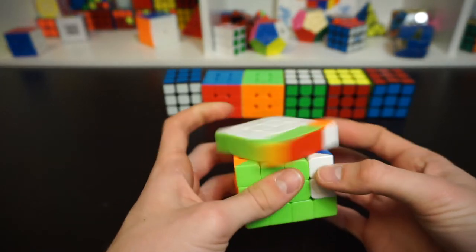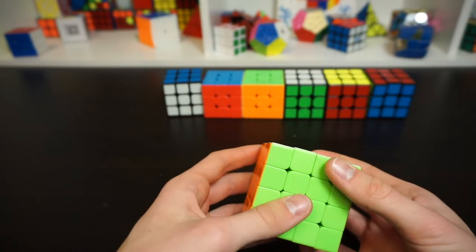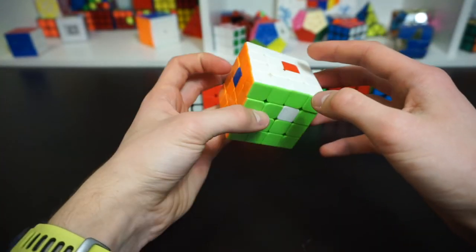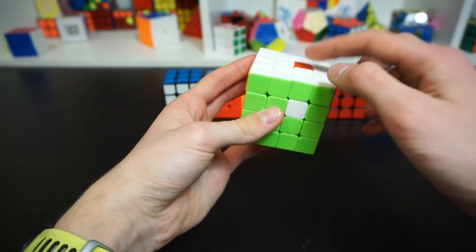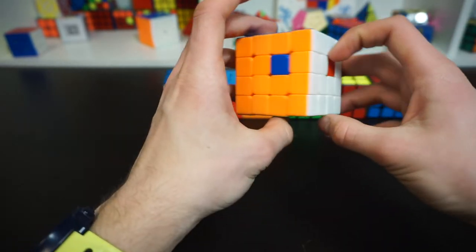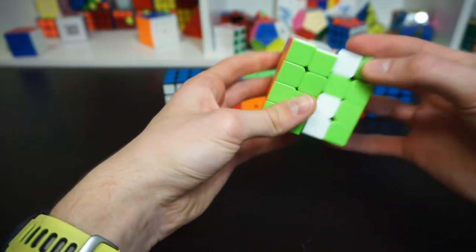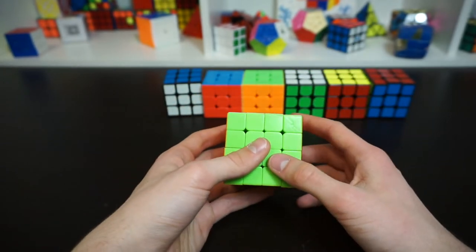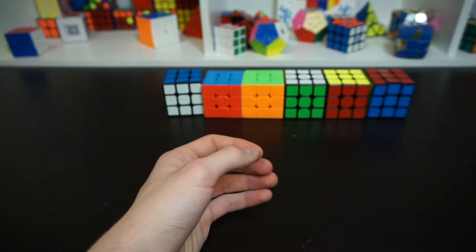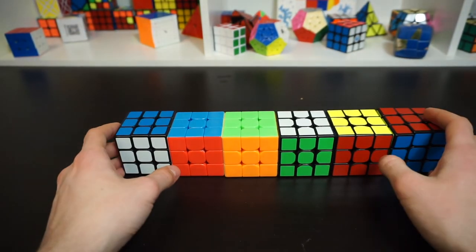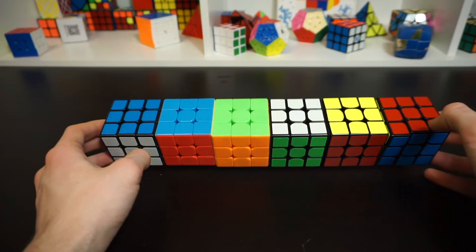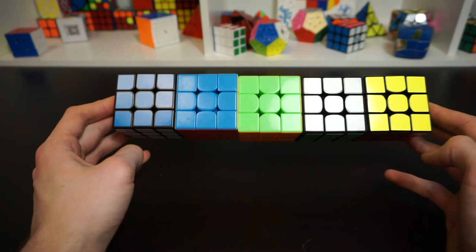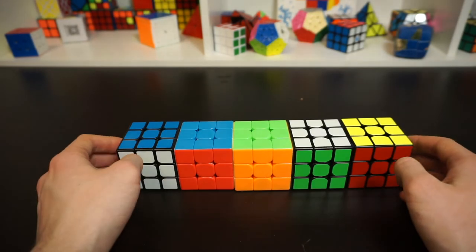For 4x4 blind I didn't get any successes just because in the first solve I had like something like this. Basically like a cycle. I think I didn't miss any cycles, I just messed up a letter at some point. So after the FMC last solve I got a 45 and a DNF.